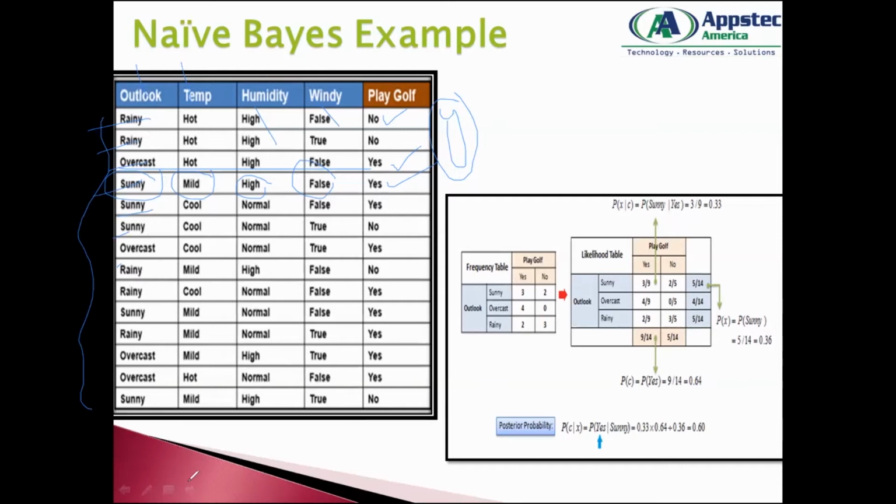Now let's say after noting all these entries over, let's say, 13 to 14 days, on the next day I wanted to create a model or do a probability on this historical data of how I have played and how I have not played. If I have an outlook of, let's say, sunny, the temperature is cool, humidity is normal, windy is true, what does my historical data say? What is the probability of my playing golf and of my not playing golf?